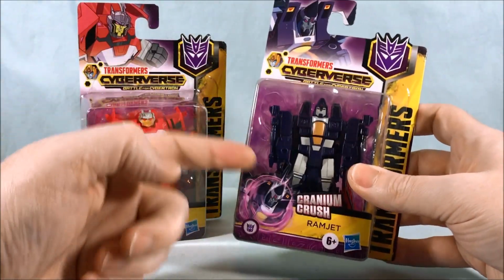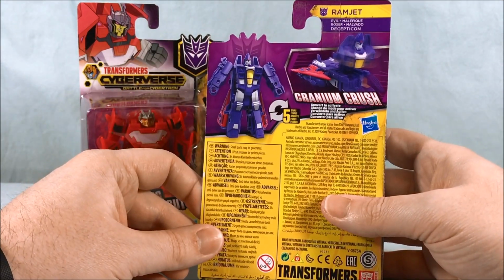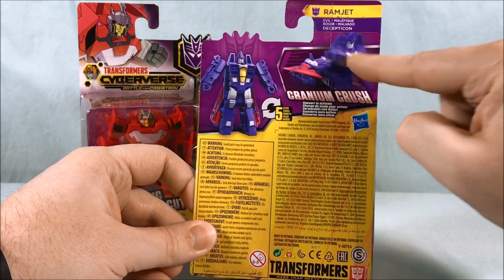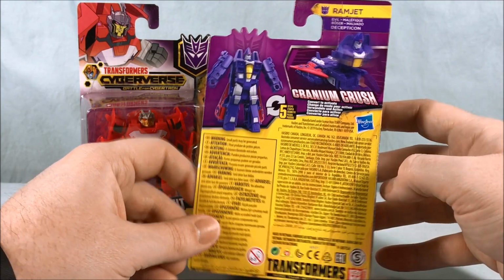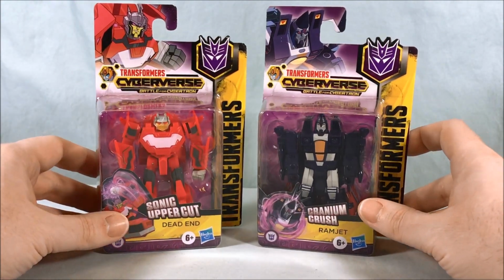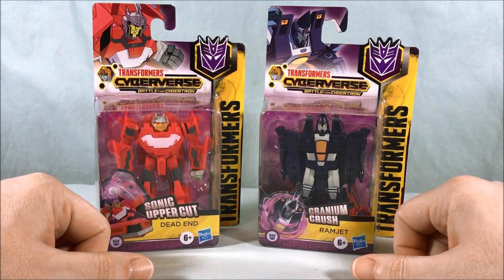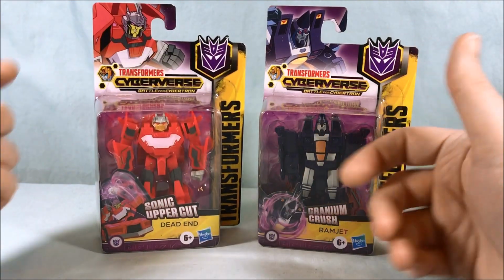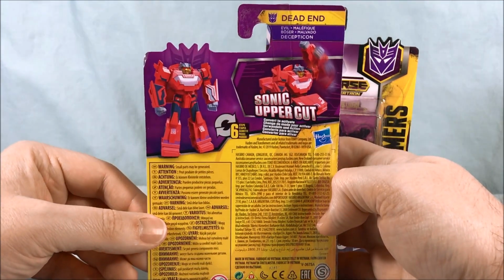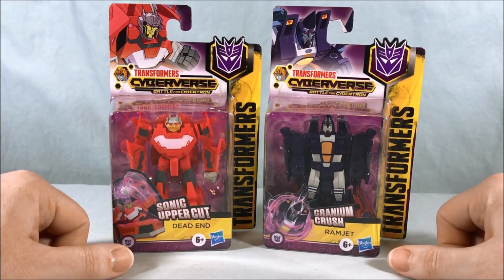And I've been kind of having my eye on this Ramjet. I've gone a couple times to Target, and I've seen him. He looks like he might have a normal vehicle mode, so we'll see how that goes. They had a buy one, get one half off sale at Target right now for all Transformers, so I finally pulled the trigger. I wanted this guy, and I figured, if I can get him for half off, we'll give it a shot. If it's terrible, it should make for a funny video, right? Here's hoping. I'm going to go ahead and get these guys out of the packaging, and we'll take a closer look.